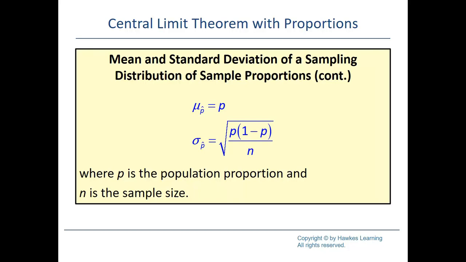Now you definitely want to mark these down somewhere. These are very important, and make reference that this is going with a sample proportion. P is making reference to the proportion of the population. P hat is making reference to the fact that we're talking about a sample proportion.